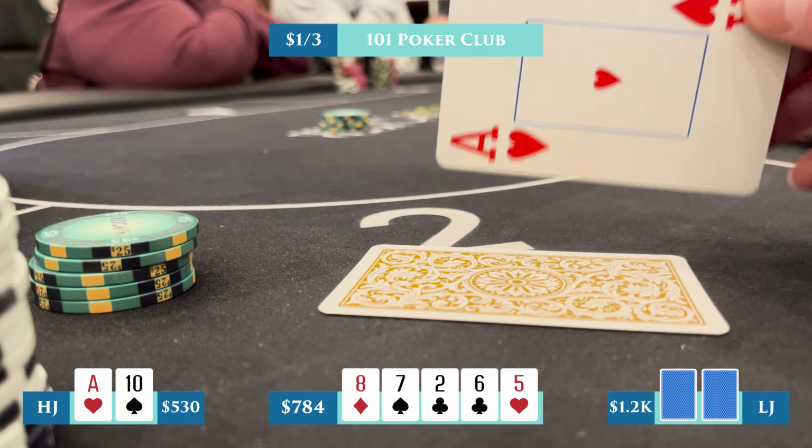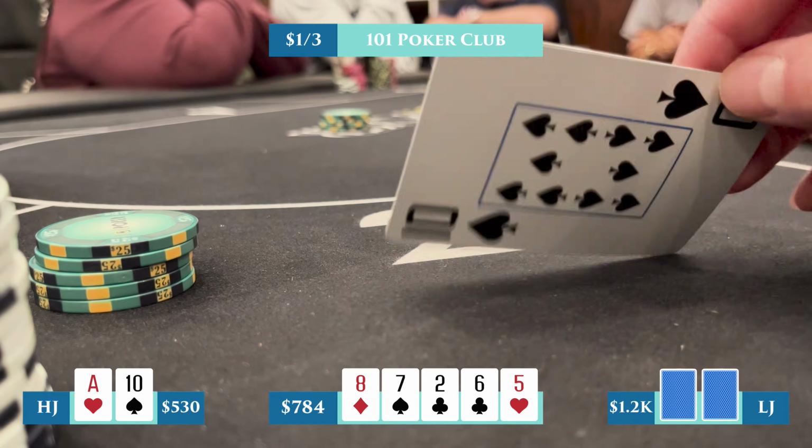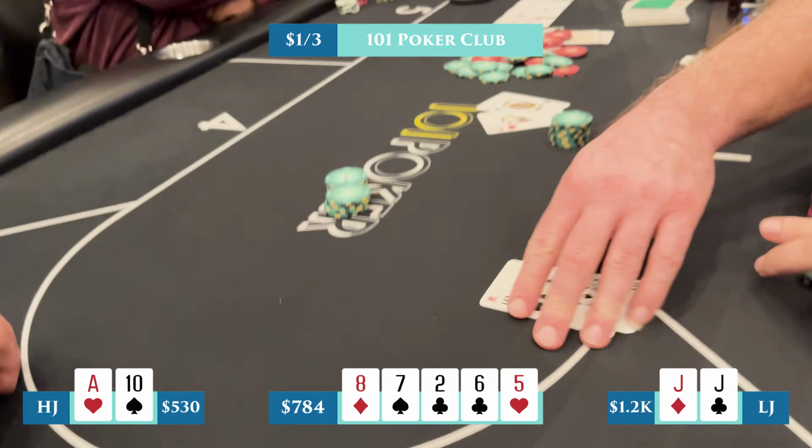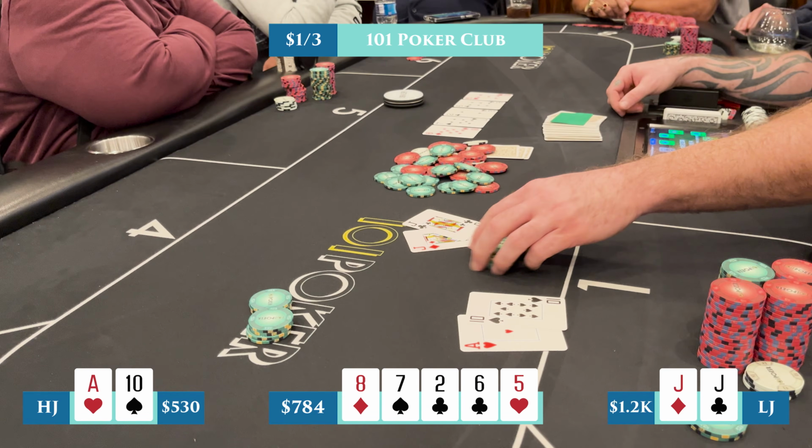Dang it. I show my ace high, and he shows pocket jacks. Well, it didn't work here. I'm not sure if I'm giving off a tell or what, but I lost a big one. What do you guys think? In low stakes poker, can you get 3 streets of value on a bluff? Let me know what you think in the comments below.